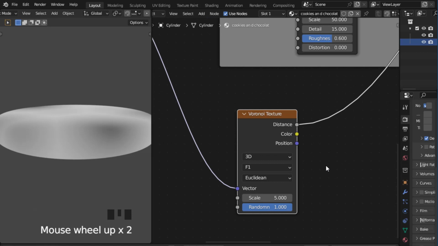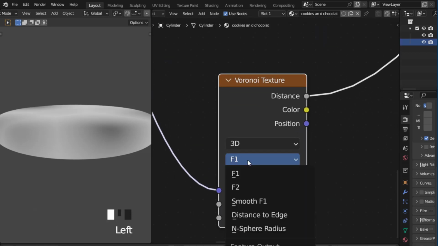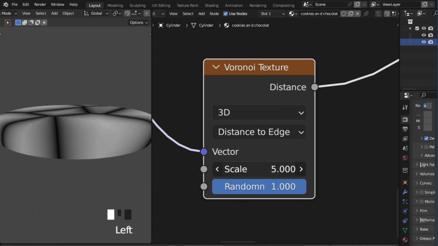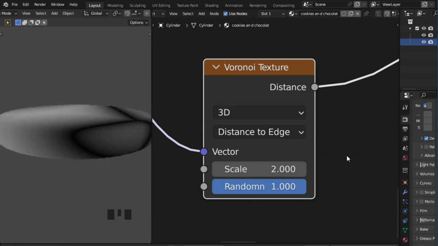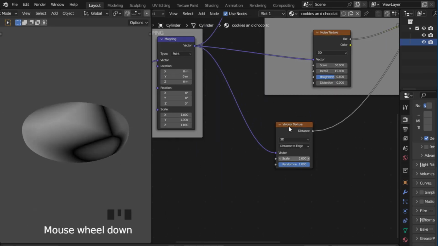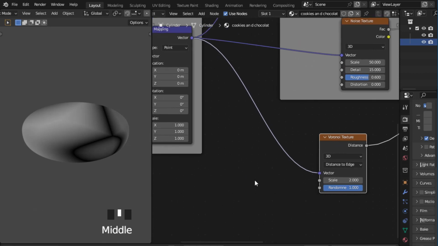Now let's change some of the staging. Let's change F1 to distance to edge, and the scale, let's put a value like 2. Now we have... alright, now let's add a noise texture.